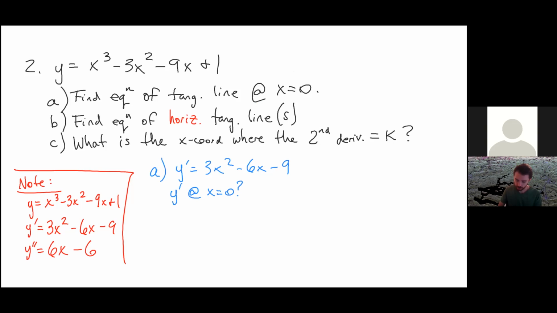Okay, pictorially, you might be thinking, okay, I have some function. Here's the point on the graph at x equals 0. So this is like 0 comma some y value, I don't know. And I'm trying to find first the slope of this tangent line, but then also the full equation. Okay, so this gives me the slope in general. I want to know it at x equals 0. So I just plug in 0.